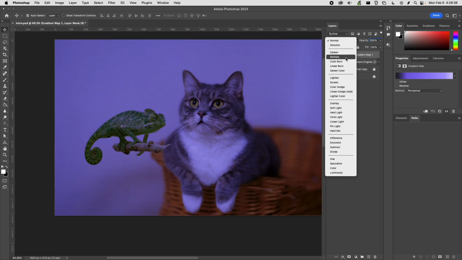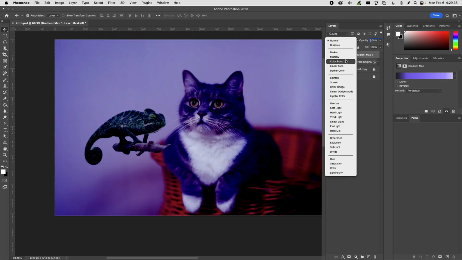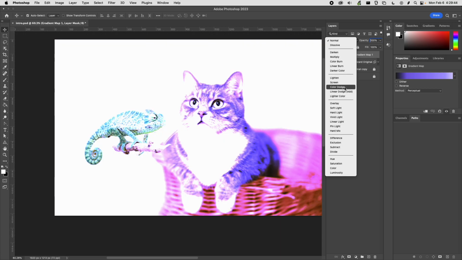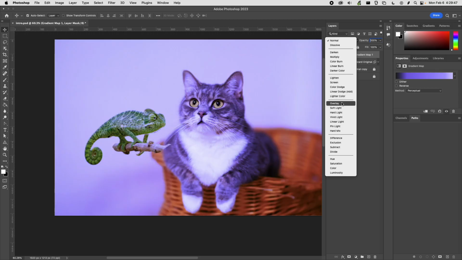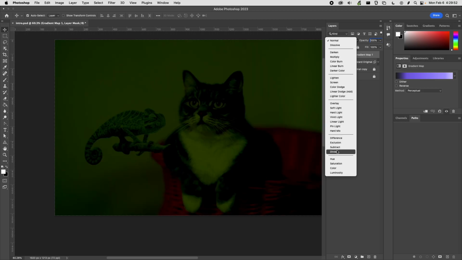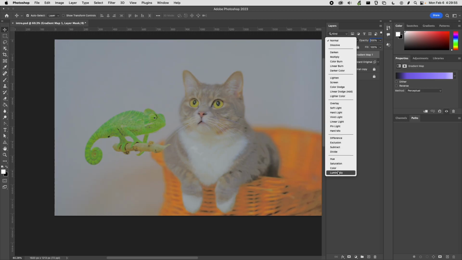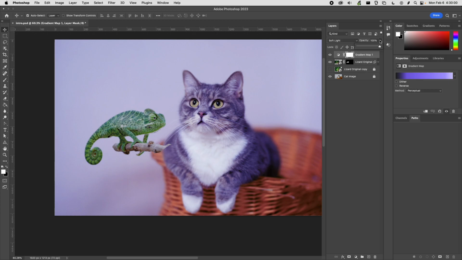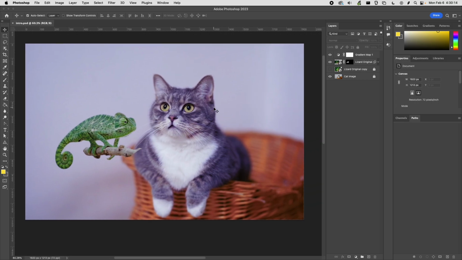So I can darken the image, I can multiply, color burn. There's all these different ways that it kind of adds the data of the adjustment to the image. Some of them are more complex than others, and then some of them are very kind of over the top. So I'm going to go with something nice. This soft light is really nice. It really just adds like a little bit of a tone to it. And I'll turn down the opacity. So we really see a lot of the original color with just this kind of added gradient on top. So that looks pretty cool.